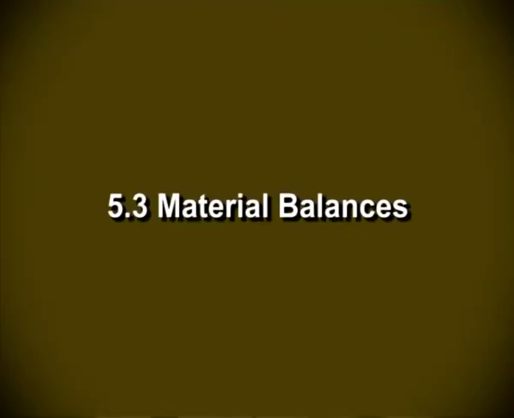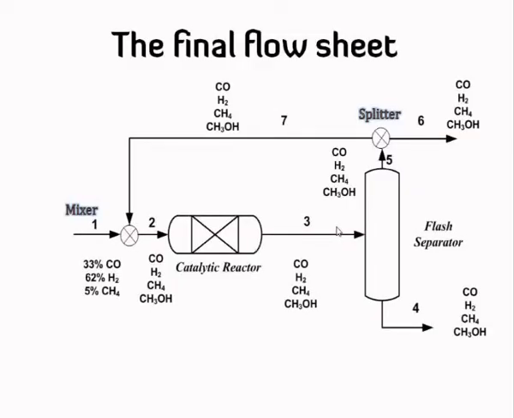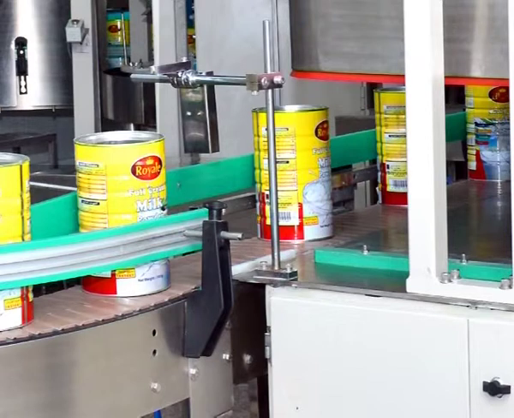Section 5.3, Material balances. Material balances are useful in evaluating individual pieces of equipment such as a pump or a homogenizer, as well as overall plant operations consisting of several processing units. For example, a tomato paste manufacturing. Composition of raw materials, product streams and byproduct streams can be evaluated by using material balances. The following steps should be useful in conducting a material balance in an organized manner.